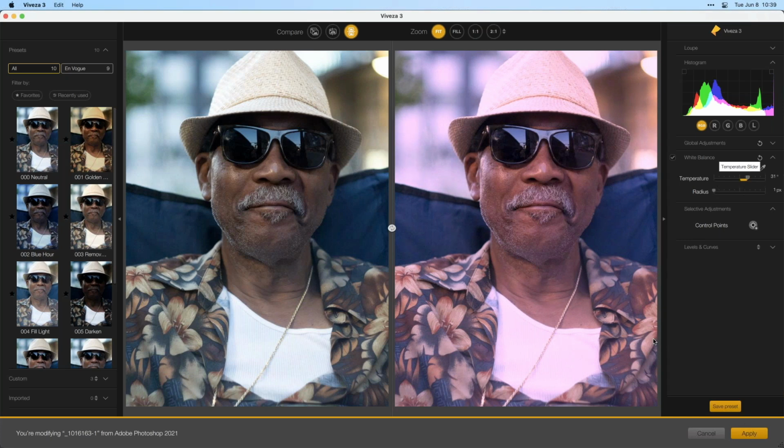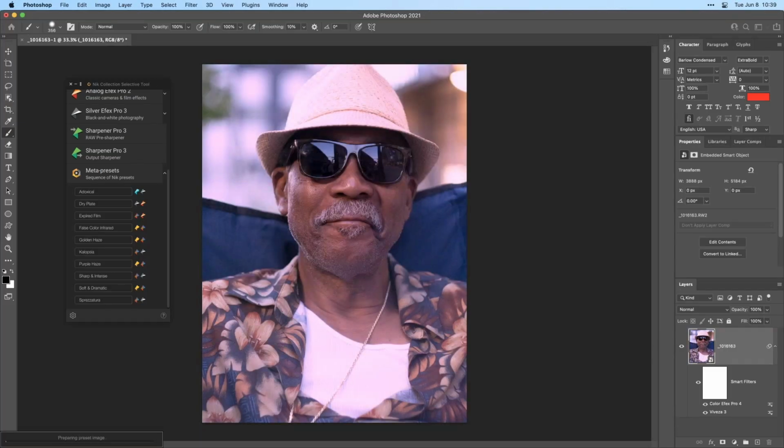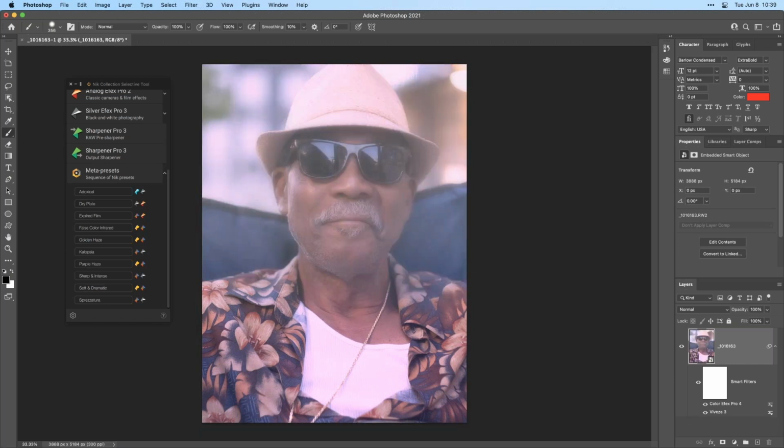Now it's going to render this back into Photoshop, rendering from the original raw file. So we're going to see everything re-render, reprocess again. This is a slow process because every change you make has to get reprocessed from the base level all the way up, but it is the most flexible way to work.